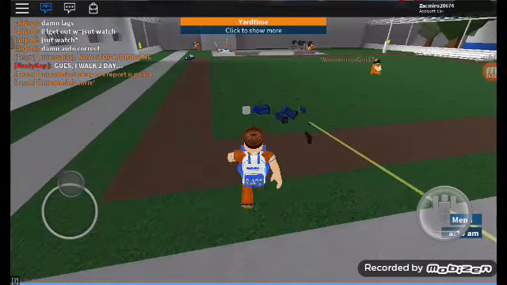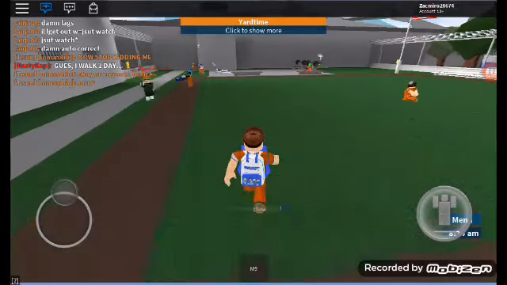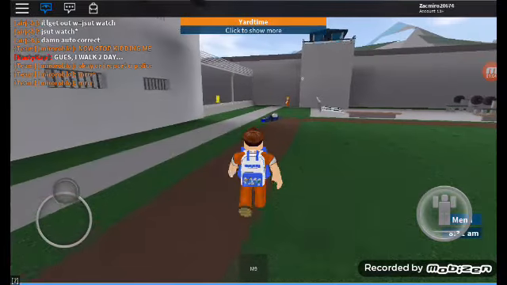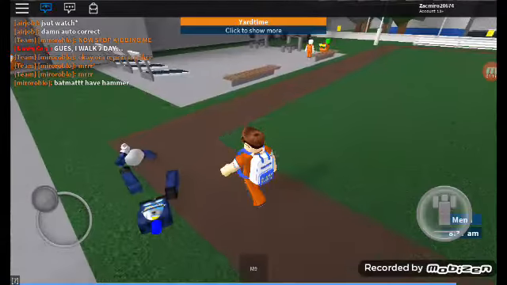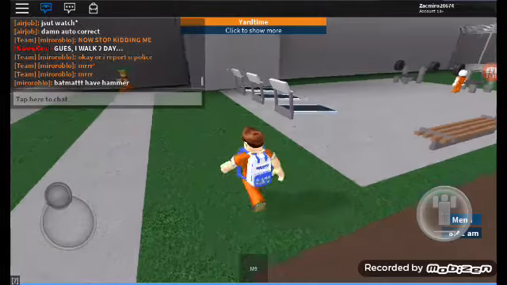And I'm just going to get a pistol. Come on, quickly. There we go. Now, guys, when I have a pistol, I'm gonna escape out of here like a badass. The cops will not see me, right? Okay, the cops are not here, so let's get right into this video.